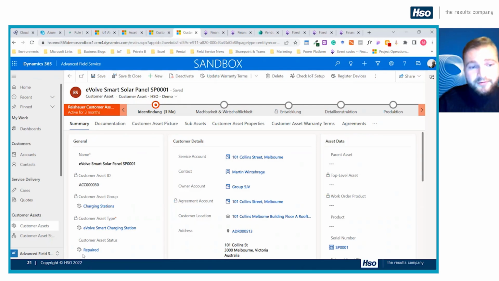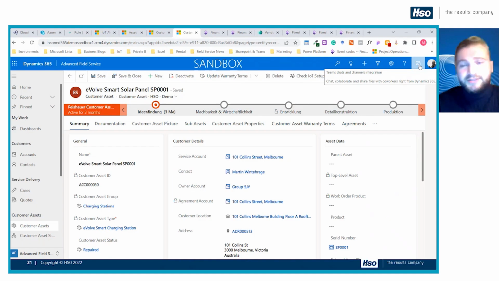And right on that, they can also see different kind of statuses. So we see this is currently under repair. We can store things like documentation. And of course, all of that is also fully integrated with the complete Microsoft Office 365, or as we nowadays call it, Microsoft 365. So I can communicate via Teams over here. I can export everything into an Excel sheet if I need to. I can create Word templates and PDFs from that. So the tools your employees as well as your workforce is currently using at the moment, they can use with these business applications as well.